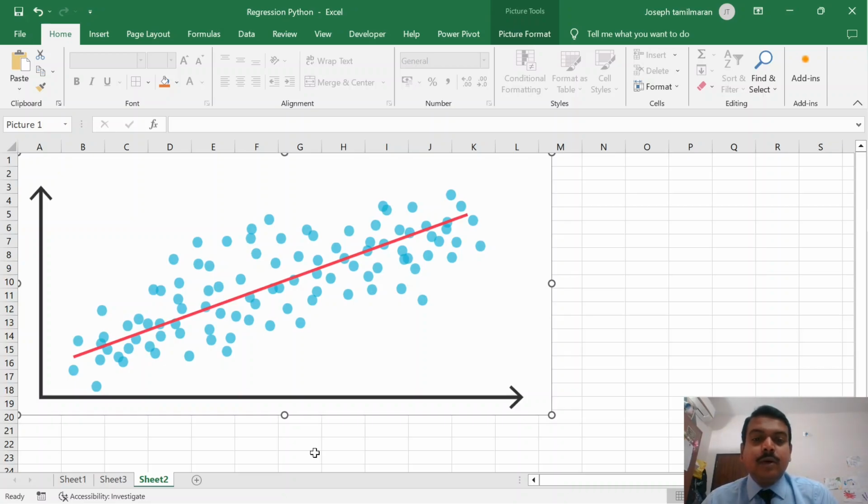If I have to connect all the dots with a straight line, it is impossible. The data points are scattered. So what we try to do is draw an approximate straight line in such a way that all the dots are represented on that straight line approximately. If I draw a line, it would look like this, and again it's a linear straight line.